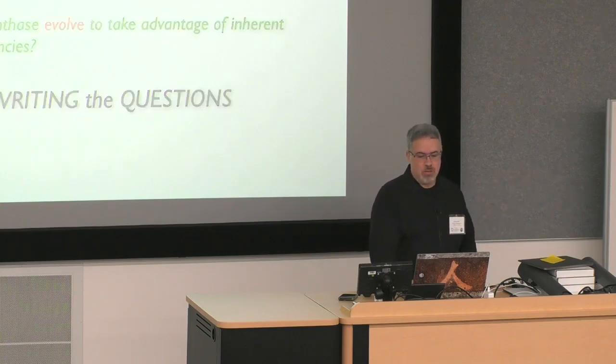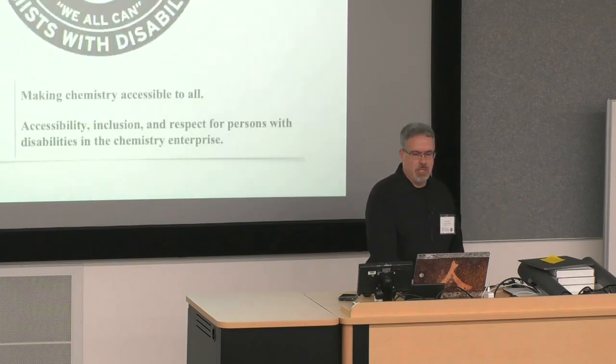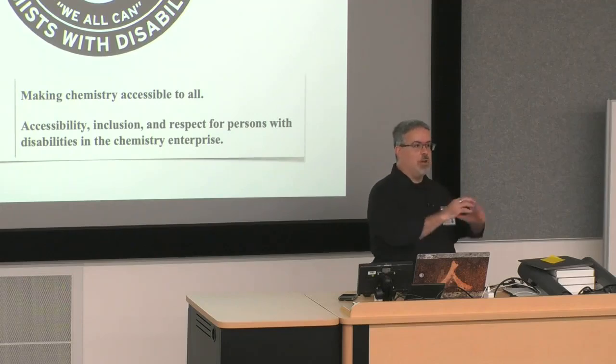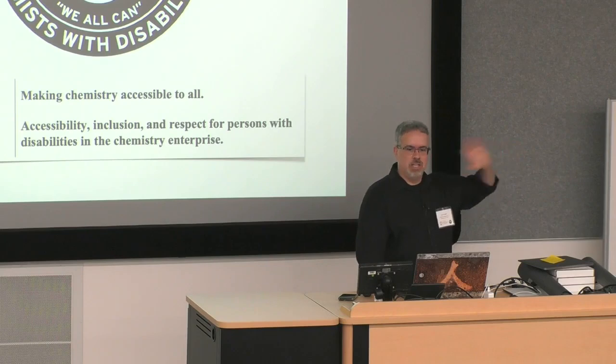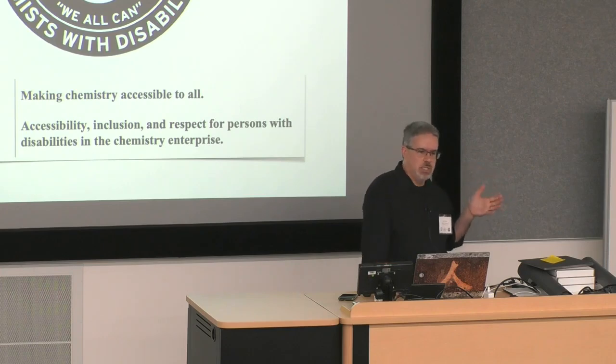Now the question is, how would you do this kind of thing if you can't see? I can't answer that in full, but I'm going to tell you some of the progress we've made. I do want to point out that I'm here not just as a representative of myself and my research group and Davis, but I'm also a member of the American Chemical Society's Committee on Chemists with Disabilities, whose vision statement is making chemistry accessible to all.